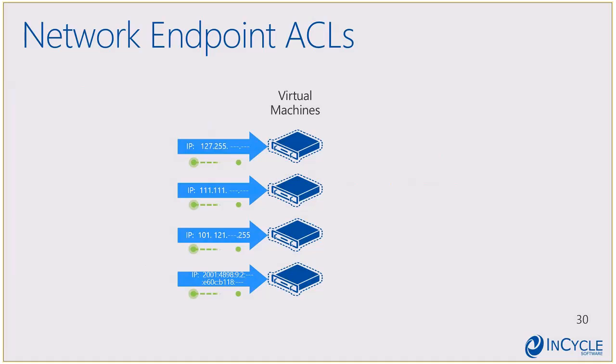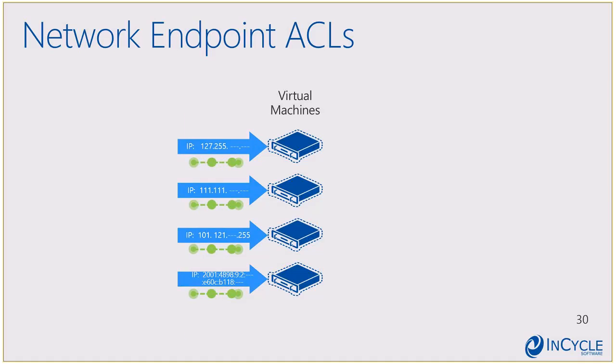With network ACLs, or access control lists, it's the ability to specify an IP address or an IP address range and grant it permission to connect to your virtual machines. The default is that I have no ACL. By default, when an endpoint is created, we permit all for the endpoint. So in this case, you're seeing all traffic from all IP address ranges hitting all my virtual machines.